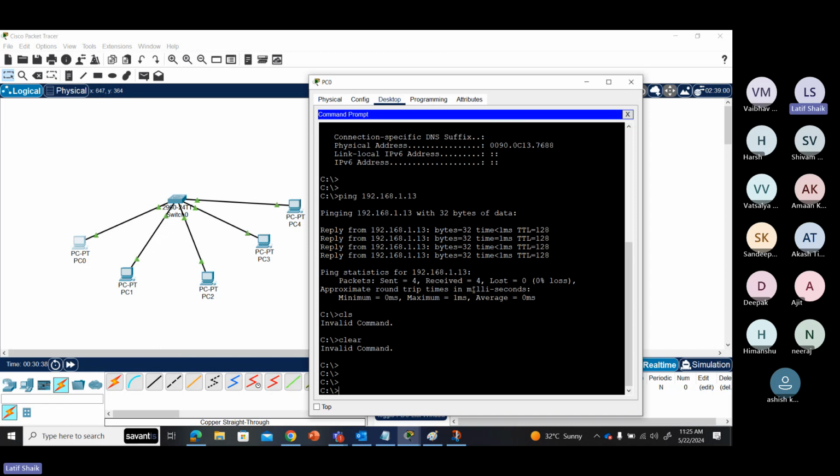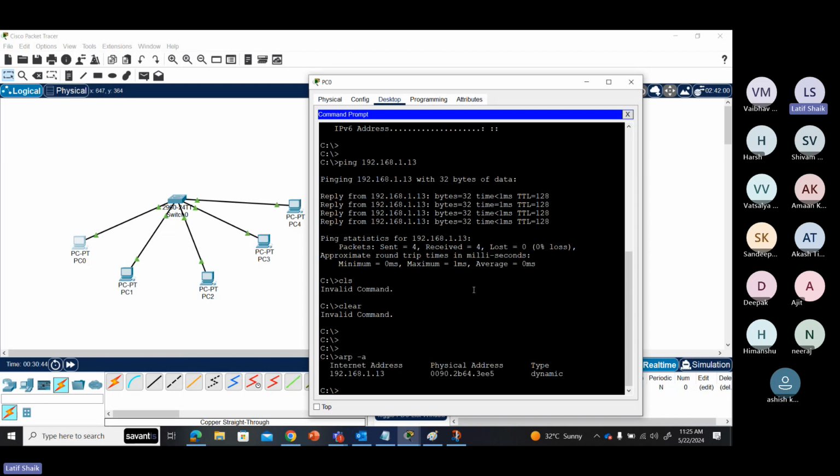Oh, nothing is working. Okay. It's a simulation type, right? So ARP -a, it is showing because it has already communicated to the 1.13 system. This is 1.13 and there is a physical machine 11, 12, 13. This is the 13 machine, and this machine's MAC address and this machine's IP address are there in the ARP table.